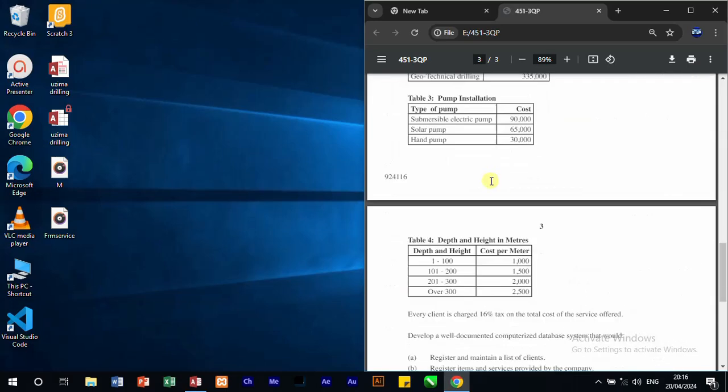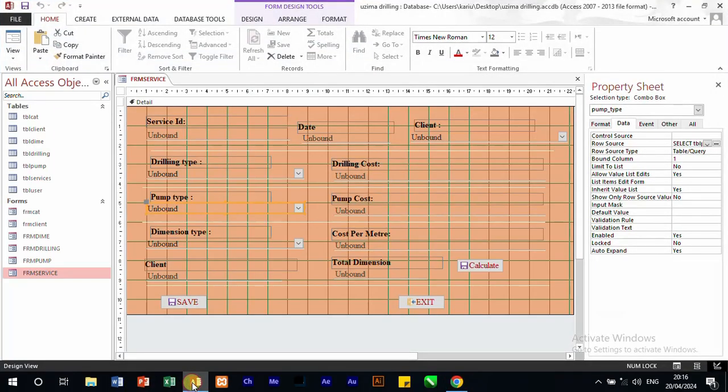So this one does not have. So you can come here in our table, and then this one we said you can be able to put it there.